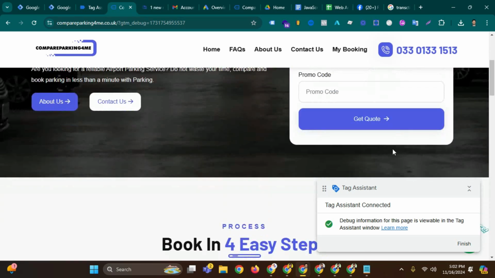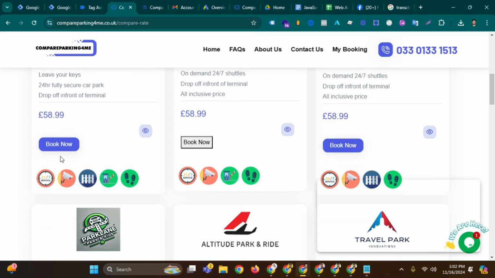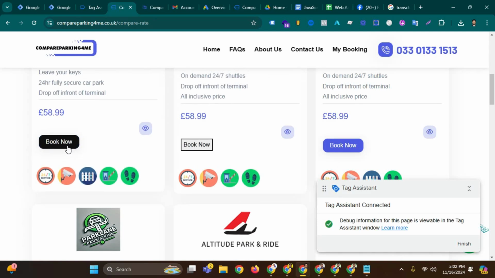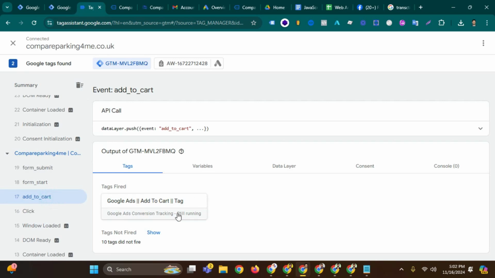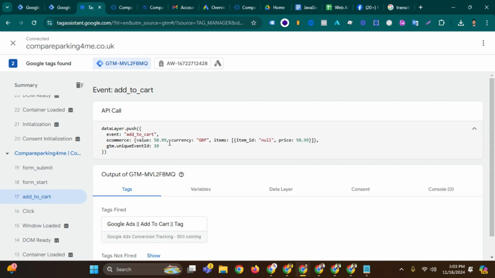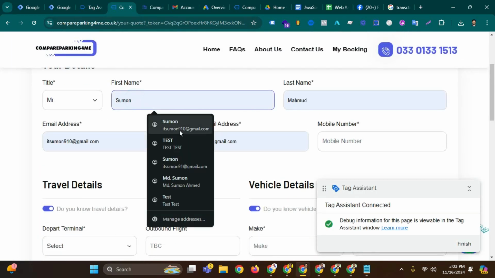Just select get quote, and then click the book now button, which is the add to cart button. Okay, so click the book now button, and here is the add to cart tag, Google Ads add to cart, and this is the data layer with value and currency.